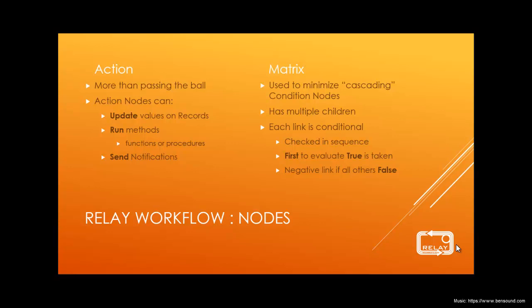The matrix node is not something typically found in any traditional workflow. It's designed to limit a scenario where a designer will chain a complex set of condition nodes together to create an intricate web of pathways that can be an interesting situation to maintain or change in future revisions. I tend to call this a cascading condition. Like the decision node, it has multiple outputs, but each must be conditional and evaluated in sequence, with the flow taking the first link that evaluates to true. If none of them do, then it behaves like a condition and takes a predefined negative path.